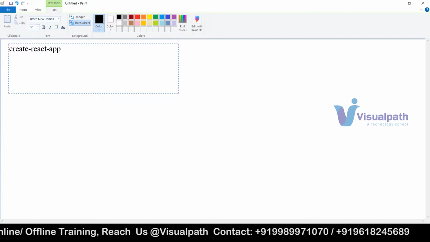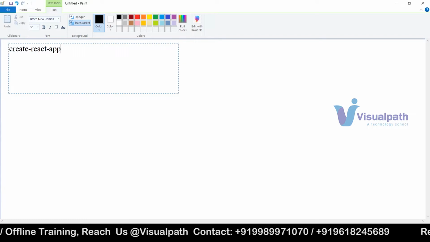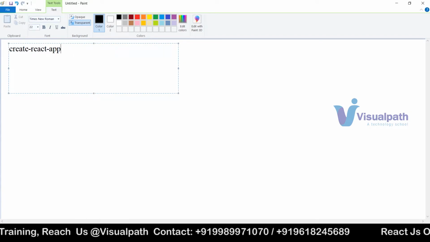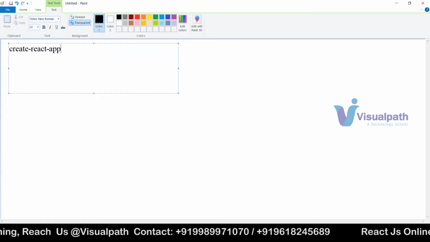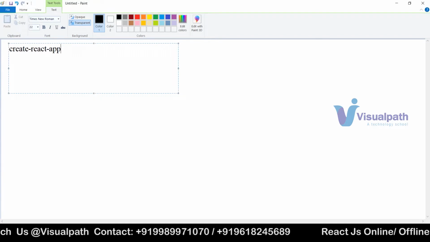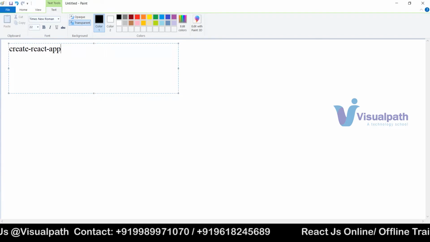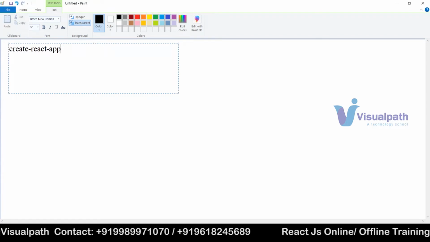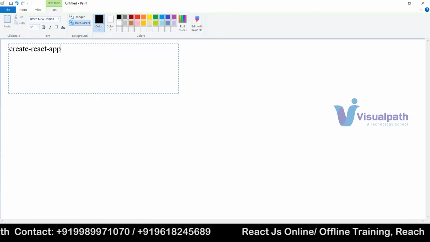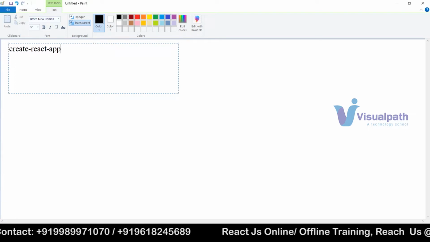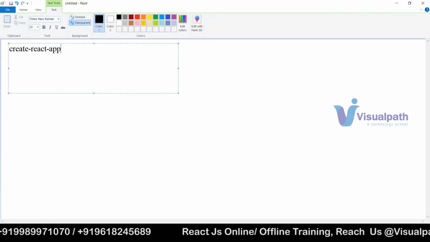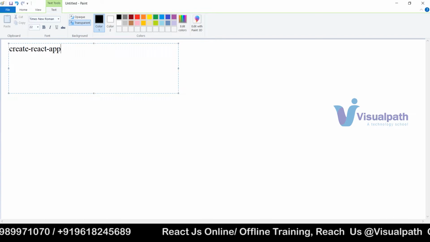to create React applications. So how we are going to use it is, first, we can install this on your computer using npm. That is npm install -g for global, and create-react-app. So that from the next time onwards, you can create any React application using this command, that is create-react-app, then space, then the application name. So that is what we generally do.